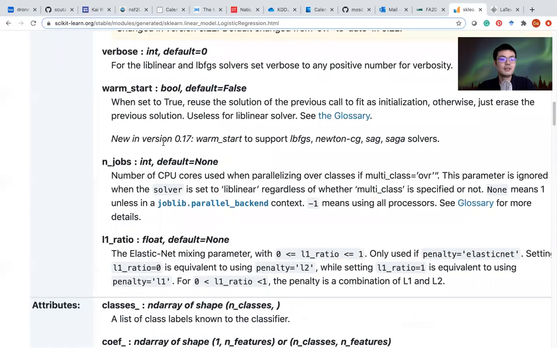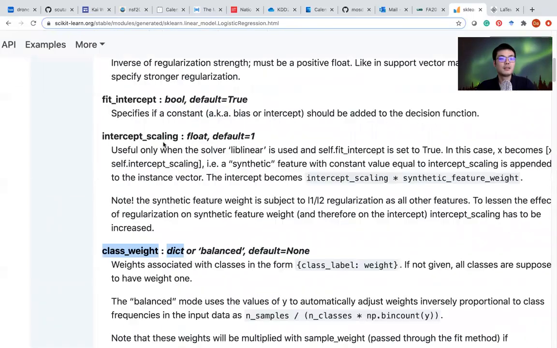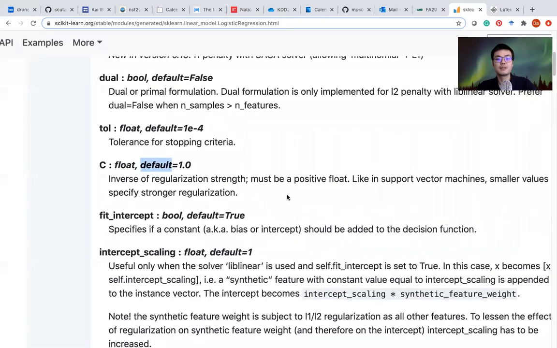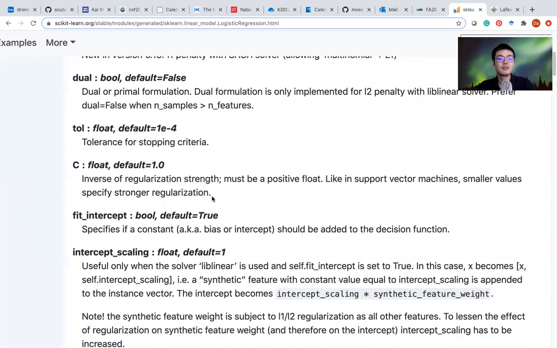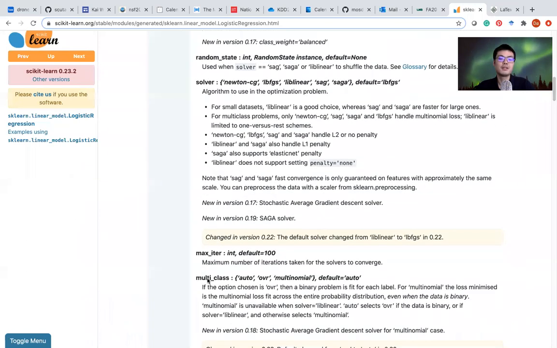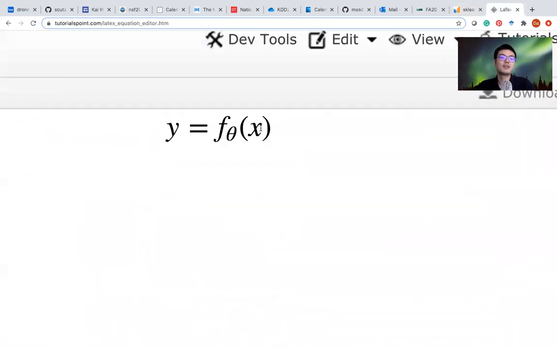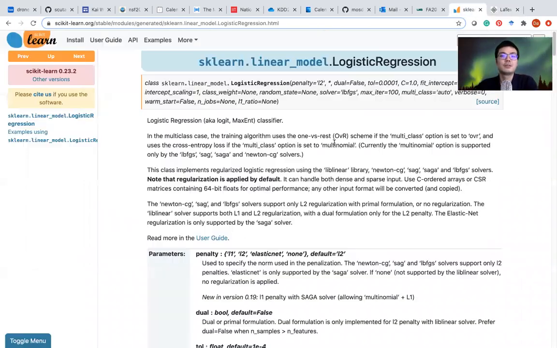Let me see here. You can see some terminology like C before the 0. This is the regularization factor. Actually it is the inverse of the regularization strength. You can read the tutorial, the API, what's the input, what's the output, and you can use it. You don't even care about what's happening there. All you do is provide X train, Y train, and fit. Get the model. So this is the second one.